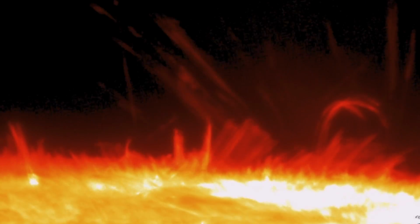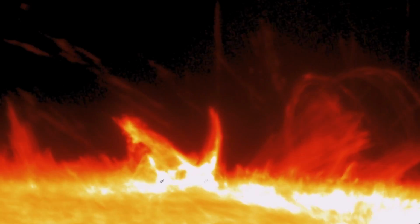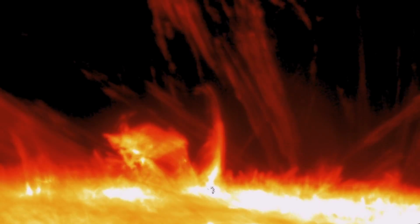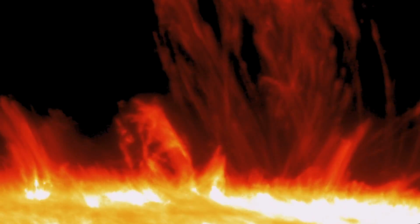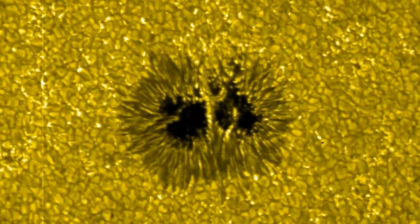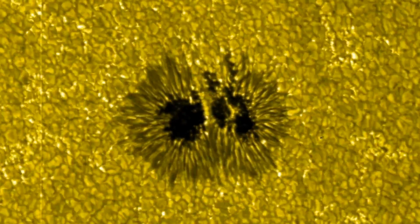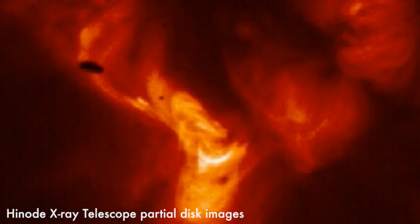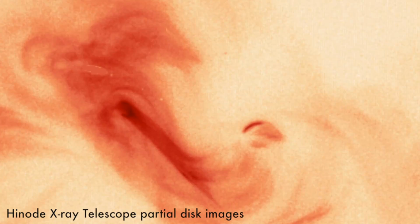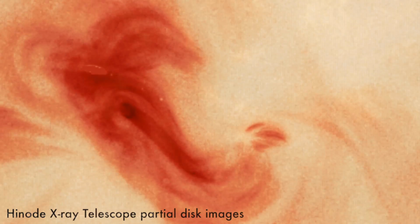Footage from Hinode can capture spicules, which are fine details within the chromosphere. Spicules rise and fall with a period of around 15 minutes. Hinode also captures solar prominences held aloft over the sun by its magnetic field. Here is a region around a pair of sunspots, including the surrounding salt and pepper effect from convection known as granulation. Hinode also has a telescope that captures full disk images of the sun's X-rays, which do not penetrate the Earth's atmosphere. Hinode can also capture partial eclipses.